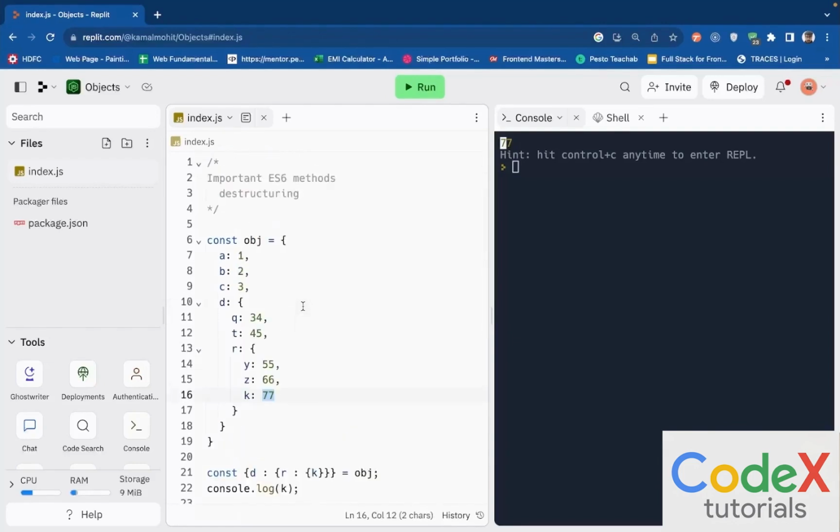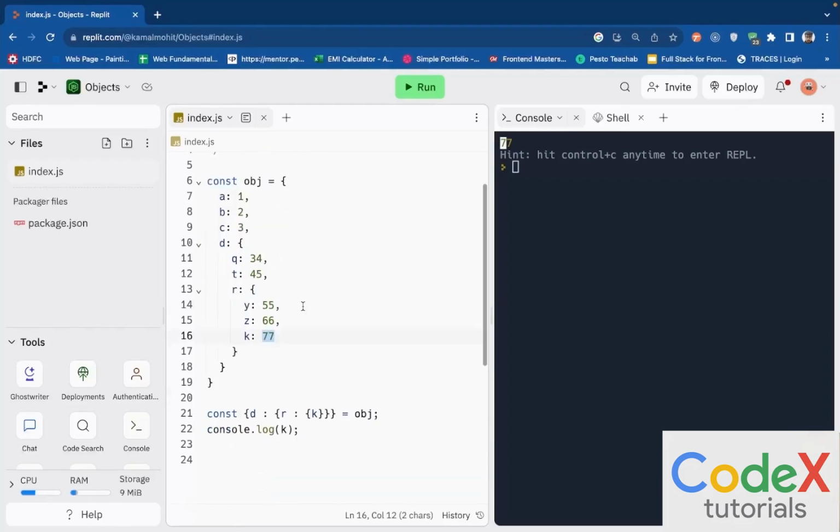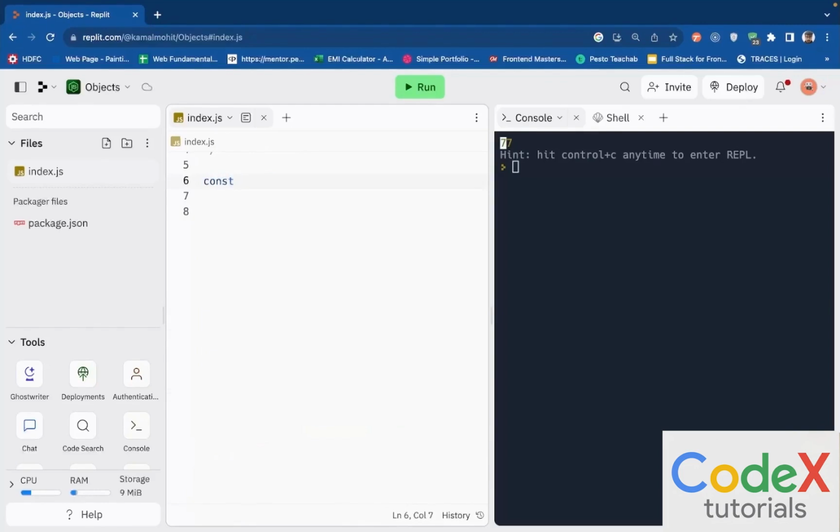Now, destructuring not only works with objects, it also works with arrays. So let's create an array and see what we can do with arrays. So I'm going to create an array of 1, 2, 3, 4, 5, right? And now let us say that I am only interested in the first two elements of my array. Now, of course, I can go ahead and do ARR of 0 and ARR of 1, which will give me the first and the second element of my array. But let's say I wanted to extract them out into their own separate variables or their own separate namespace.